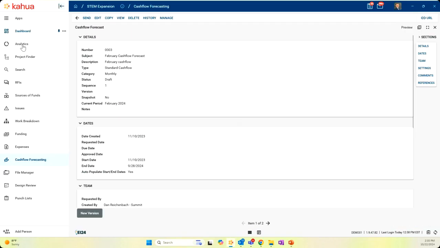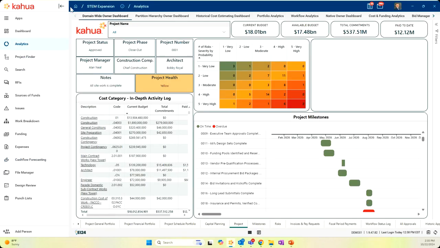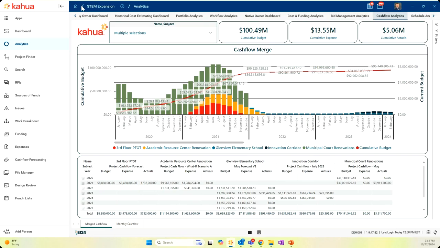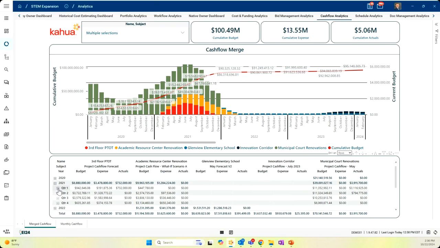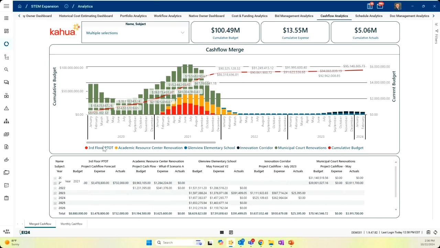And now where it gets very powerful is if I go back to my analytics, I can have cash flow analytics and be able to compare multiple cash flows across multiple projects over a time scale. So you can see I have multiple projects here. It'll list out with the ability to drill down between the years, quarters, months, etc. And I can hover over these and see what this information is coming from.